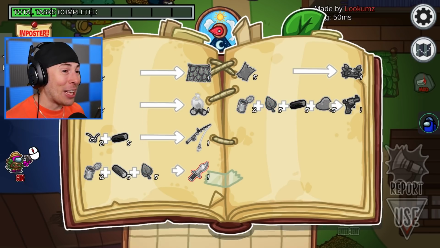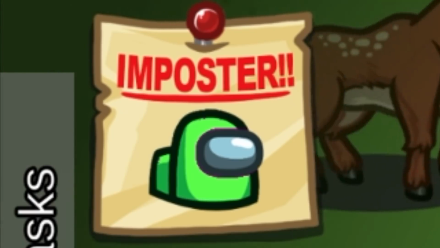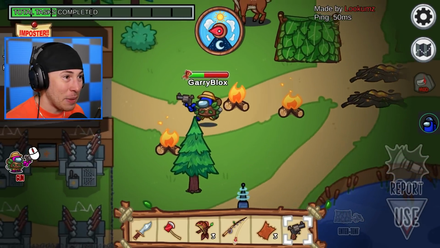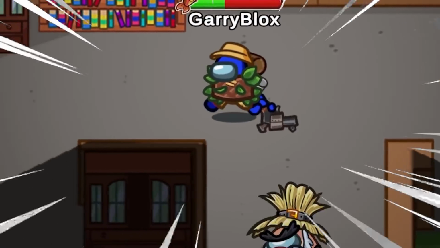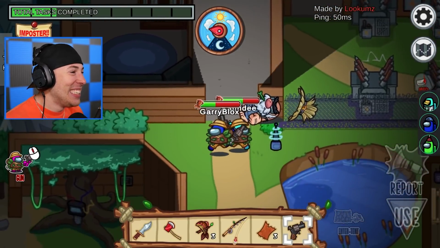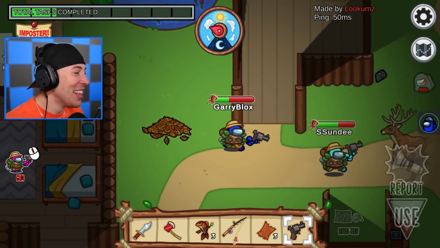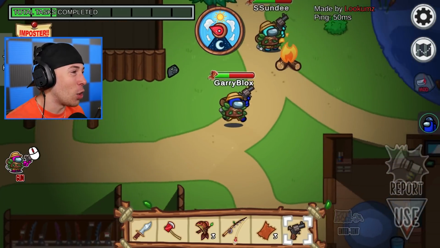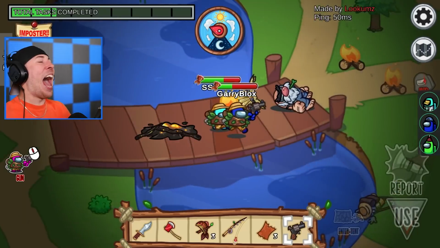Yes. Oh my gosh. In the top left, it tells me that Henry is the imposter. Okay, let's find him. He's got to be here somewhere. We are on the hunt. Ah! No, I missed. Shoot him. Shoot. Yes. Follow me. Go. This is great. Oh my gosh. Okay, where does he spawn? Right there, shoot.